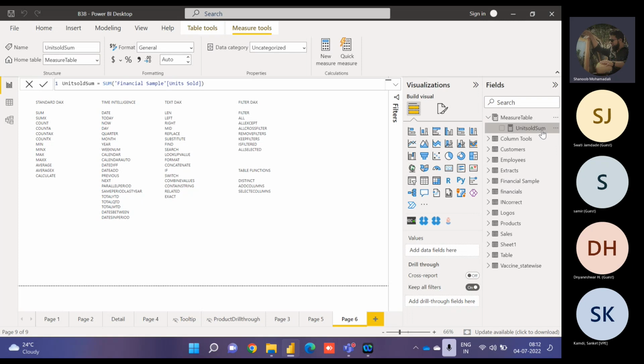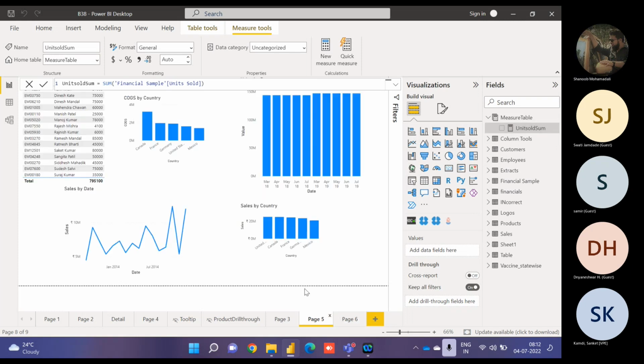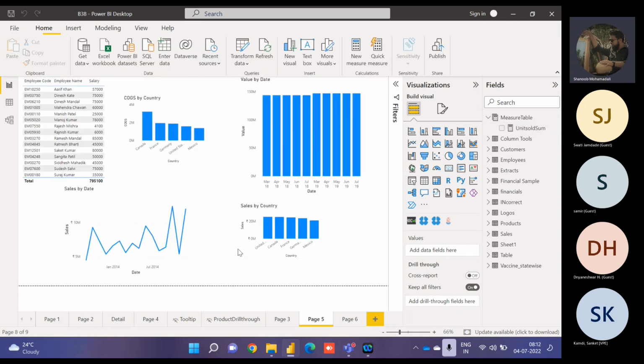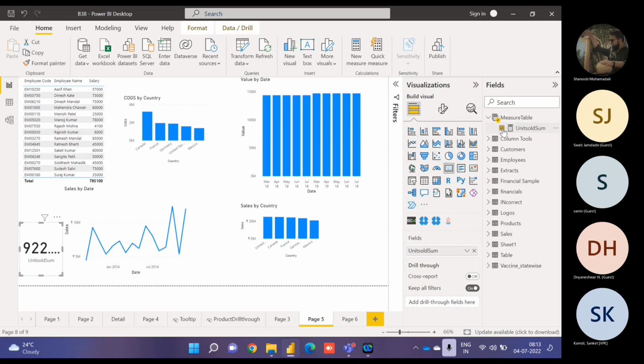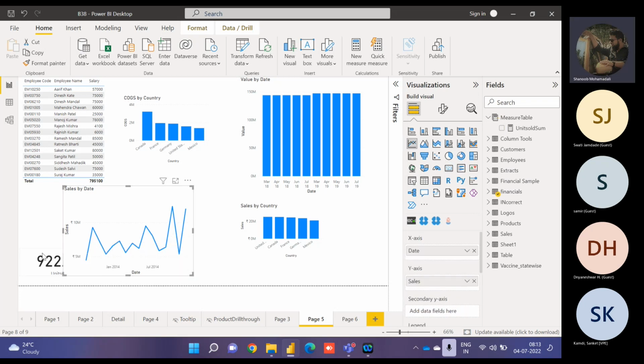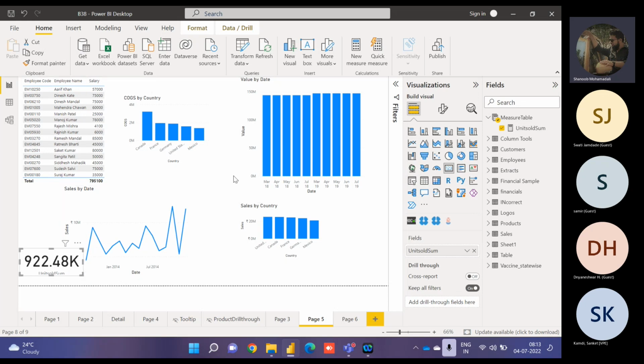Now the sum of units sold. Let's take that into a card. This gives me the total of units sold for the complete table. This measure that I've created will interact with all the visuals that are there.